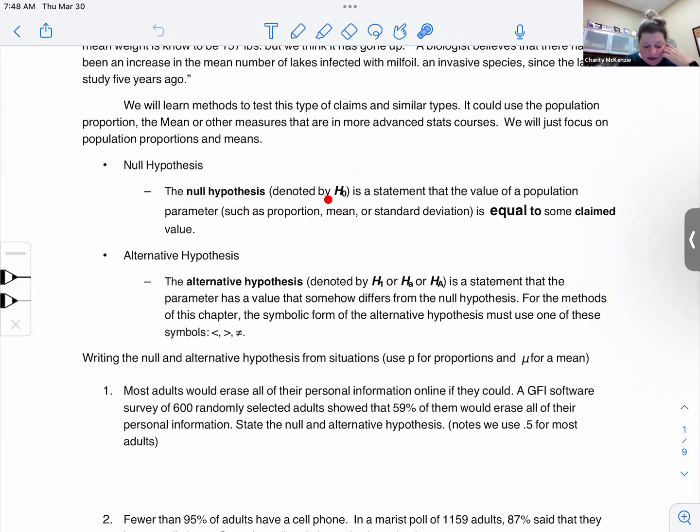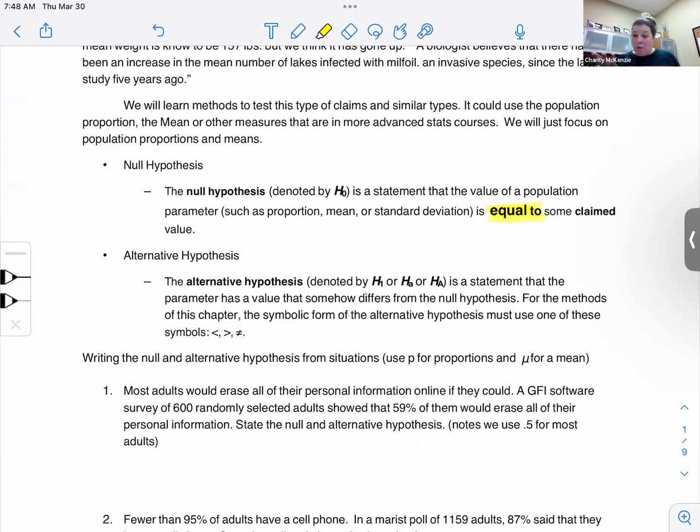Okay, so we usually just use this symbol, and the null is always equal to your claim. Okay, I don't really care if you're going for the claim or against the claim, but it's always equal with your null. It doesn't matter. Everyone thinks the null should be like what your claim says. It's not. It's always equal. Null is always equal. Equal. So highlight this little equal, and you will get half of this homework right. Just remember it's equal.